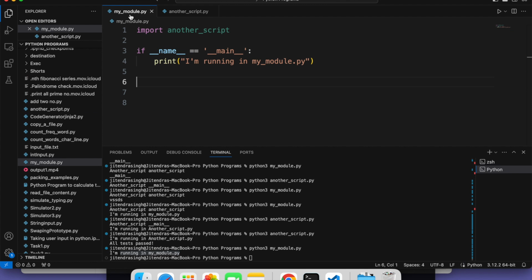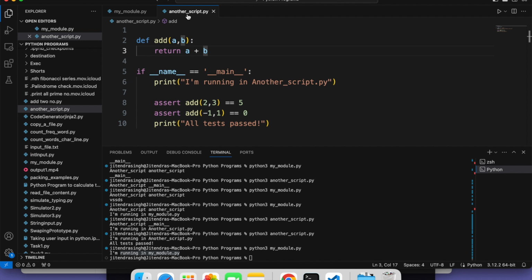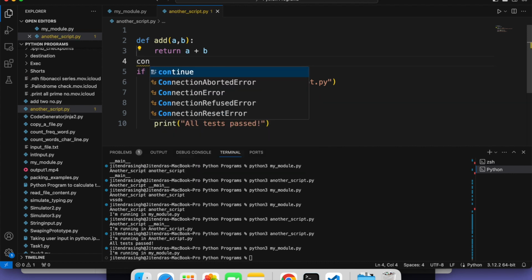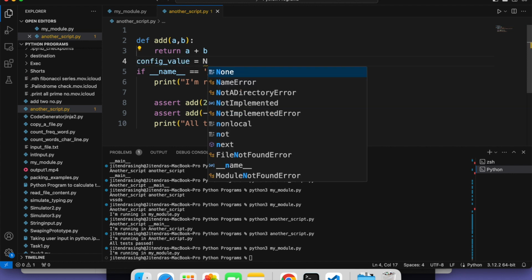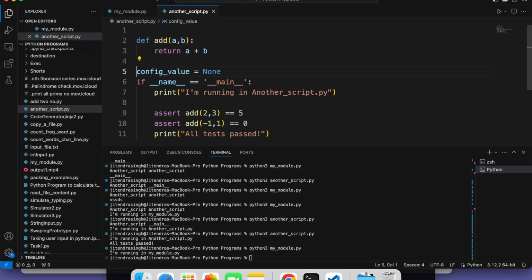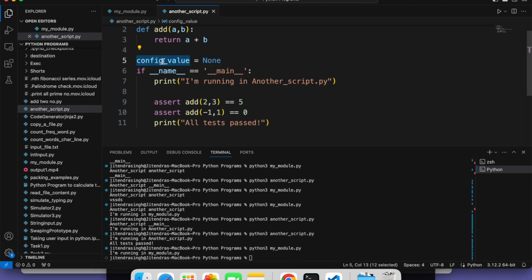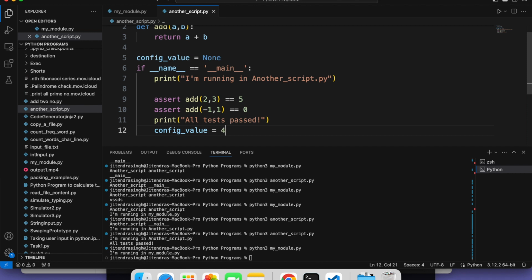So these are the two important things. You just have to take care, and the rest is not mandatory. Obviously the concept is the same. It works as a flag, telling us we are directly executing this file. There may be other use cases, like suppose you create some config value equal to None. This is not part of the concept, I'm just explaining a use case. If you want to make sure that whenever this file is called directly, the value gets updated, and we want to use it somewhere, you can also do that.